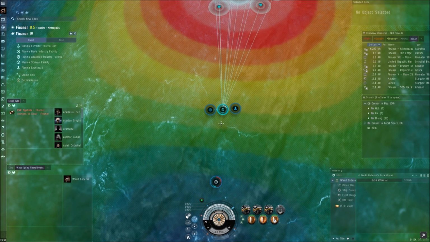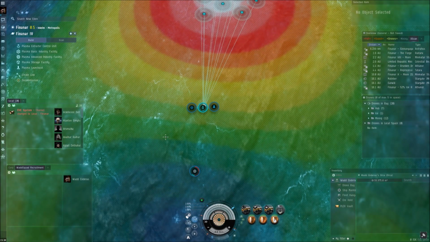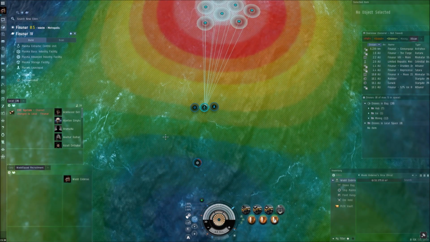Alright, next thing, essentially this is T0, okay, so if all you wanted to do was collect raw resource, this is everything you'd need. We've finished T0 now, we're extracting raw materials, we're storing them, and we can launch them off the planet. But we don't want to stop there. We want to go to T1 and produce our first refined product.